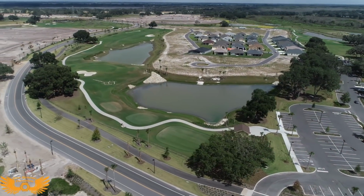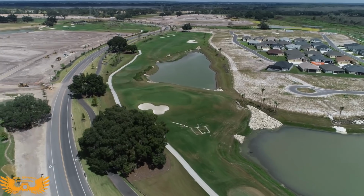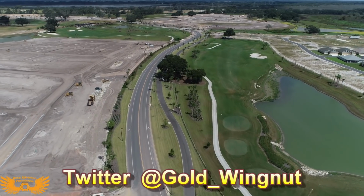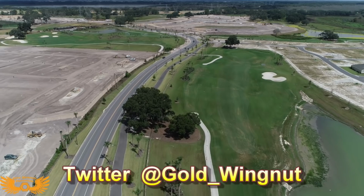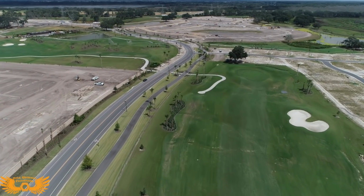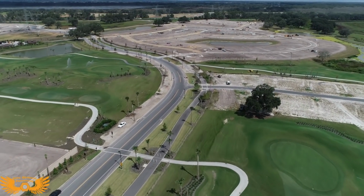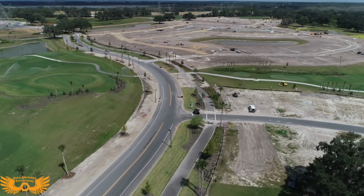This is the Lowlands golf course. It's looking quite nice. More importantly, there's something coming up that I wanted to show you. It's real important that you see it and understand it, because it's absolutely critical for the success of things around here. It's coming up. Just wait for it. There it is. It's coming. Let's go down and take a look.